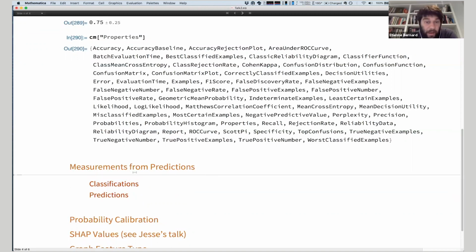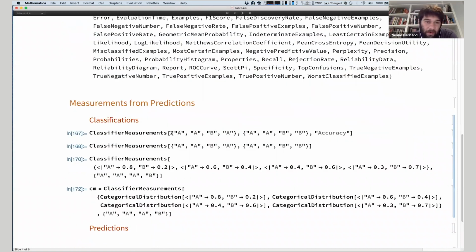Okay, other thing that I think many people will like, it's measurements from predictions. Because in the past, the first argument had to be a classifier. But now it can just be, let's say, the classification, in that case, the classes that are predicted by the classifier. And this is still the test set. I don't need the input though, because I just need to compare with the output.